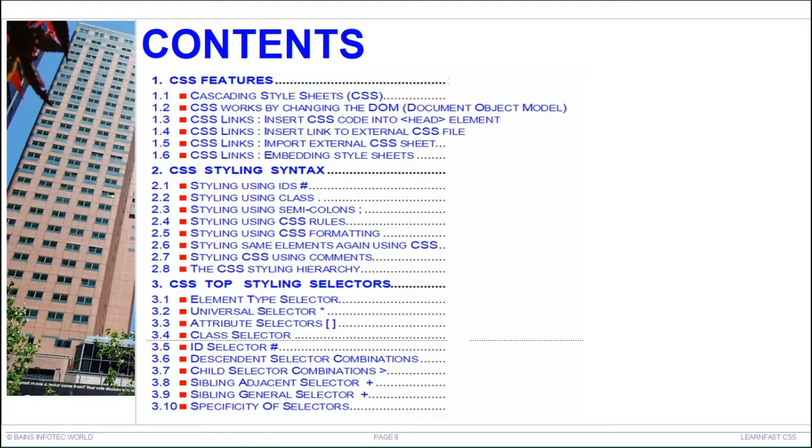We'll also be covering number 2, CSS styling syntax, how to use styling syntax in CSS, and then in section 3 we'll be covering the top CSS styling selectors. Okay, let's go to number 1, section 1.